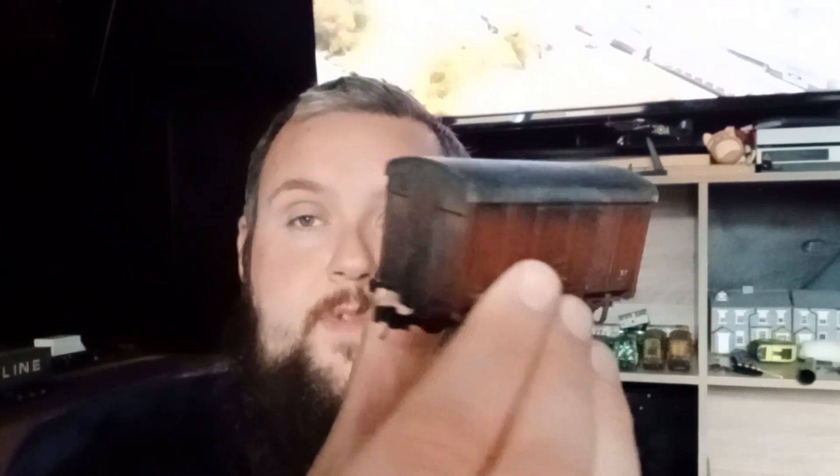Another way to get into model railways and keep it pocket-friendly is to model an older era and take advantage of the abundance of stock on the market. If you model pre-1970, pre-1960, up to about 1900, the rolling stock will look something like this — you've got your Bachmann vans, you can get these from Dapple, Hornby, whatever, and I'll just put a simple bit of weathering on there. You can get these from as little as £10. Same thing but a conflat wagon — again, if you look hard enough, about a tenner. Dapple do some pre-built ones but not painted, so if you're going to weather them and use transfers you can save a bit more money.